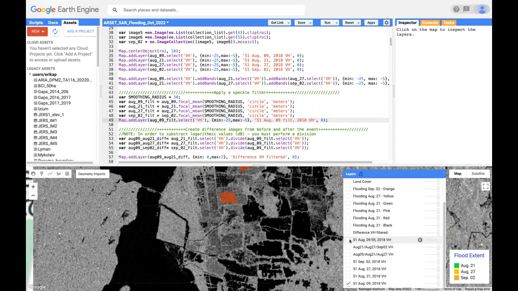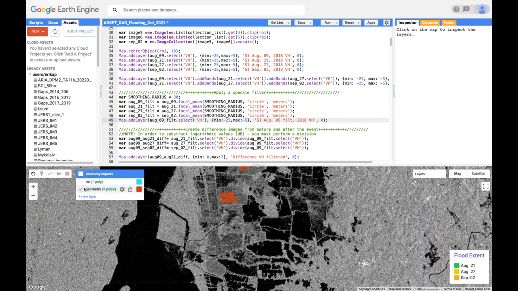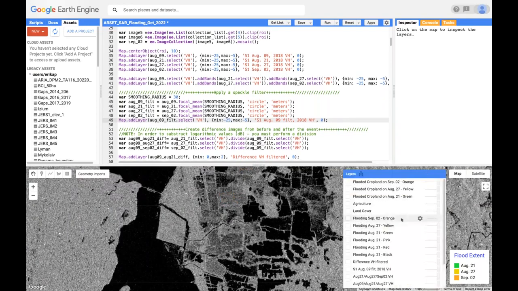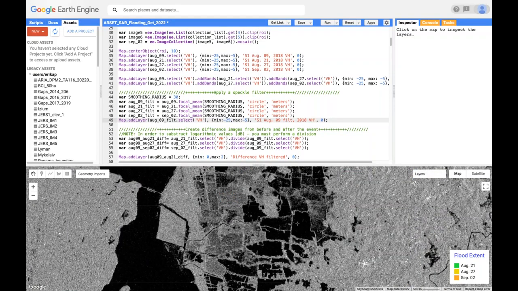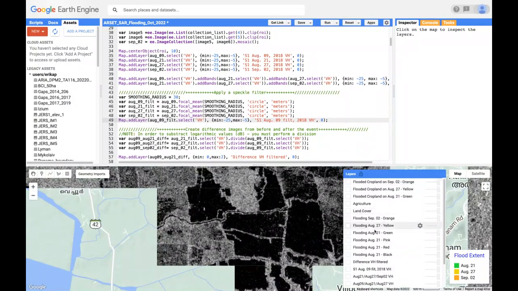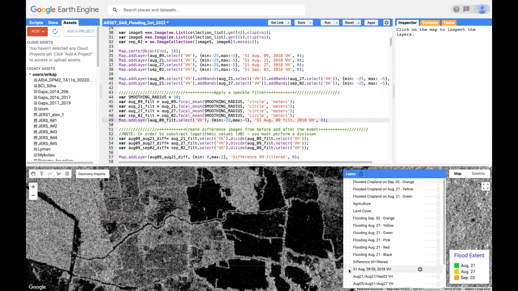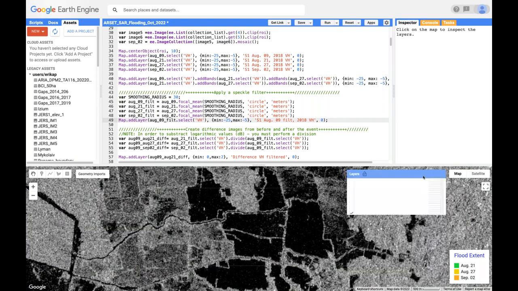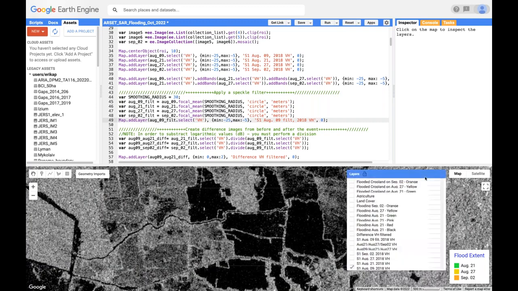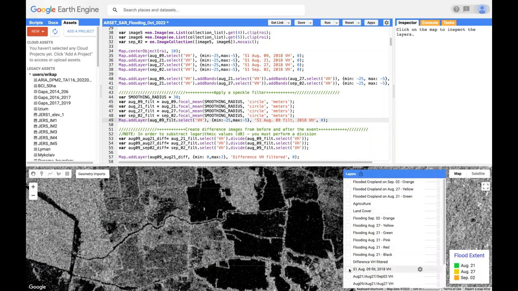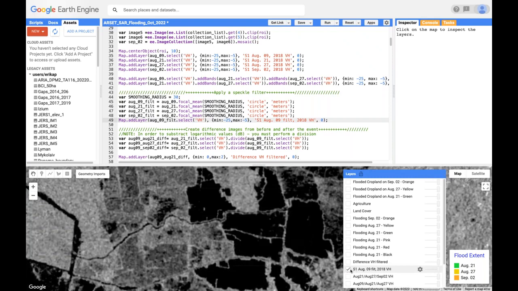Okay, so that's the original one. So that's the pre-filtered native 10-meter resolution. And then this is the filtered. So you see that it becomes a little bit blurry.